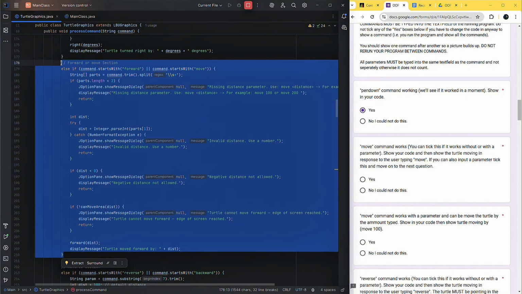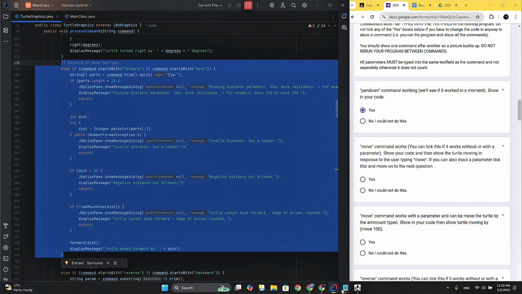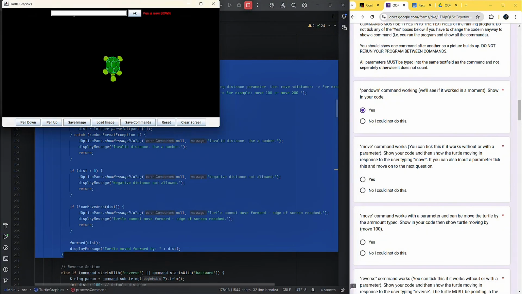This doesn't bother the code. The turtle will move like this. If you type move 100, it will move.